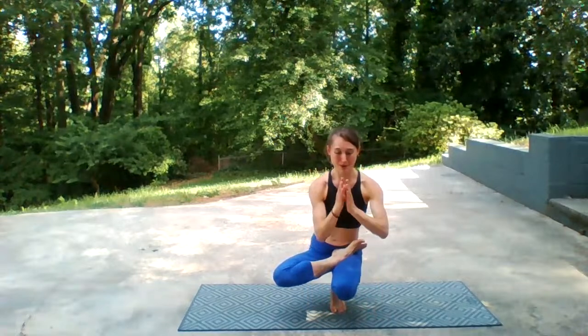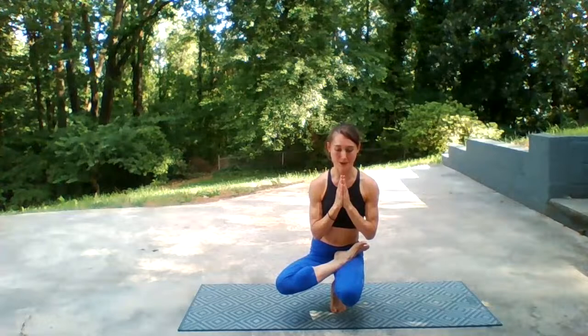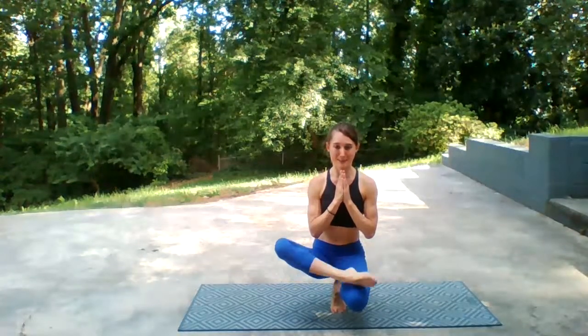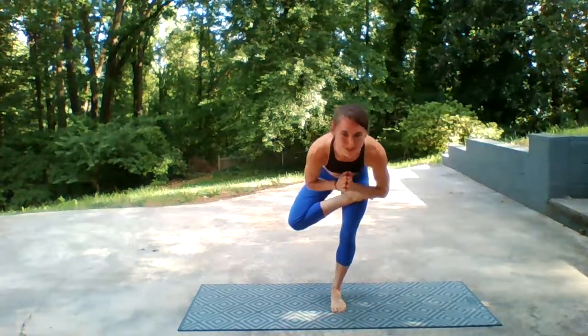And now bring your hands up to prayer, one at a time if you need to. Squeeze those knees together. Your hips are hovering above your heels. And the last part is to look straight forward. Find your balance here. Maybe kick that right leg out, straight out in front of you. And change, reverse out. Come on back up to meet the trees.